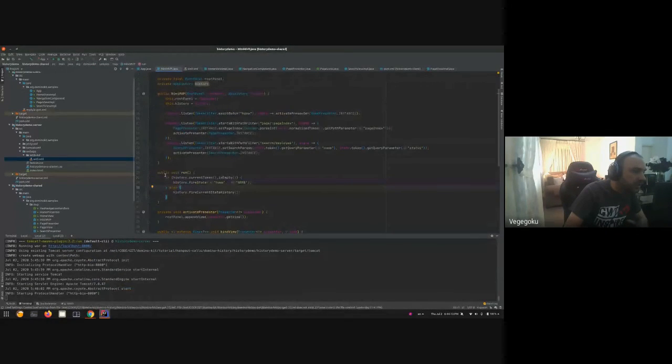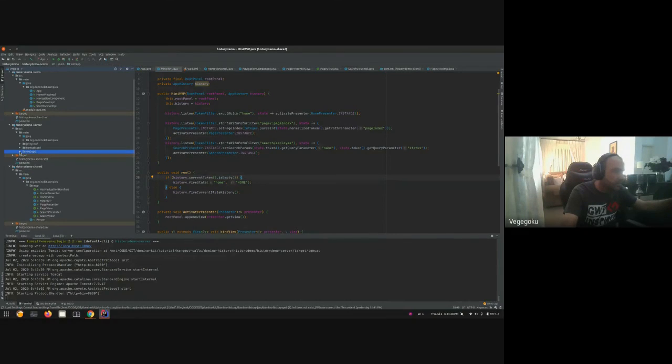It fired the current state and activated the presenter. But in an actual application, you need to implement some sort of filter, so that you are not serving your index page to some weird URL or something like that.